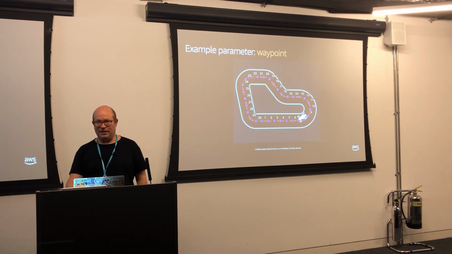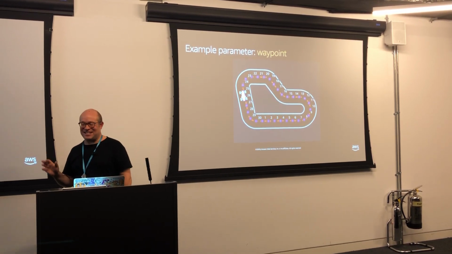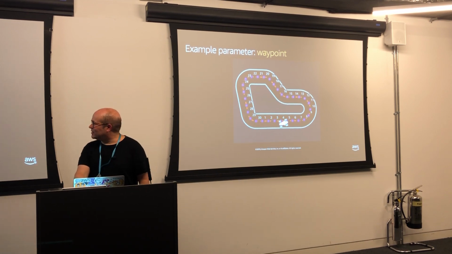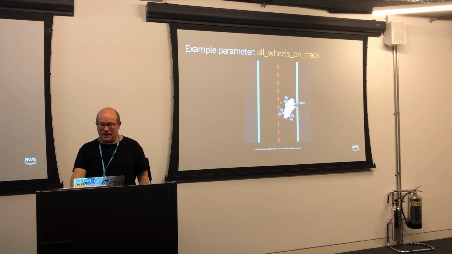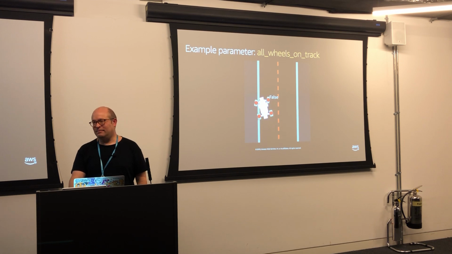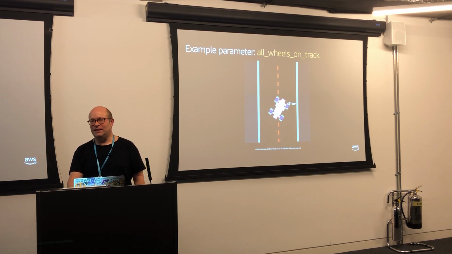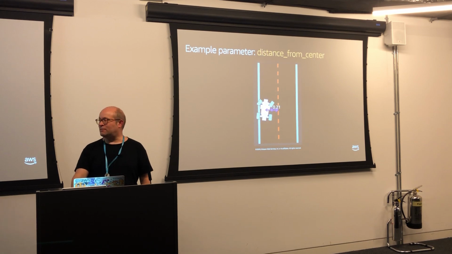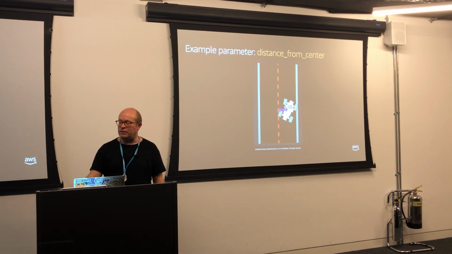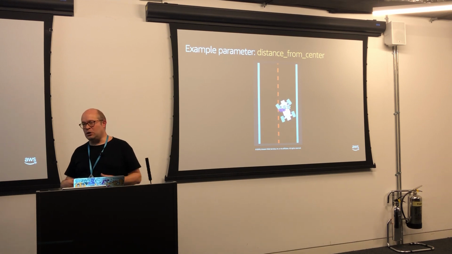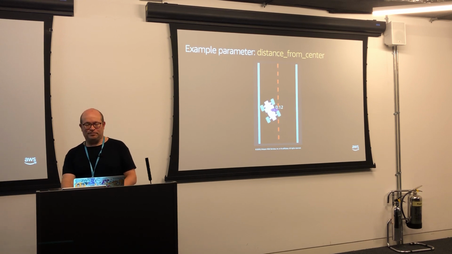Waypoints, which seems to be very popular. I'm not going to say any more than that. But waypoints are your friends, and you can see how they relate. And then we've got whether all the wheels are on the track. Now, if you think about it, if you're doing the racing line, do all your wheels really need to be on the track? Probably not. And then we've got distance from the center. So you can see how all of these values can be used within your Python function. You assign them a variable, and then you do something. You associate a reward, bearing in mind the Cobra effect. Bearing in mind, is it going to do what you think it's going to do?